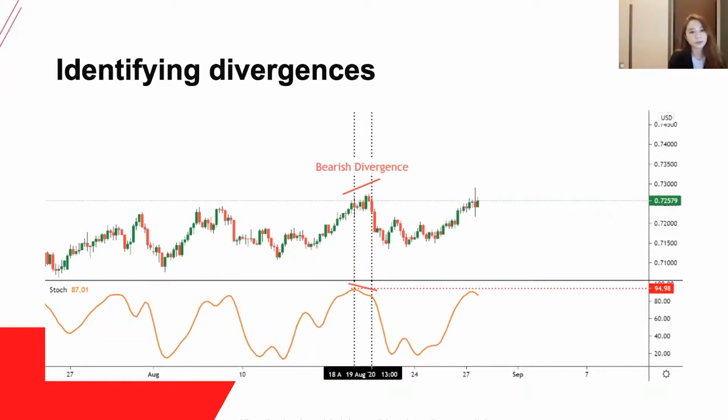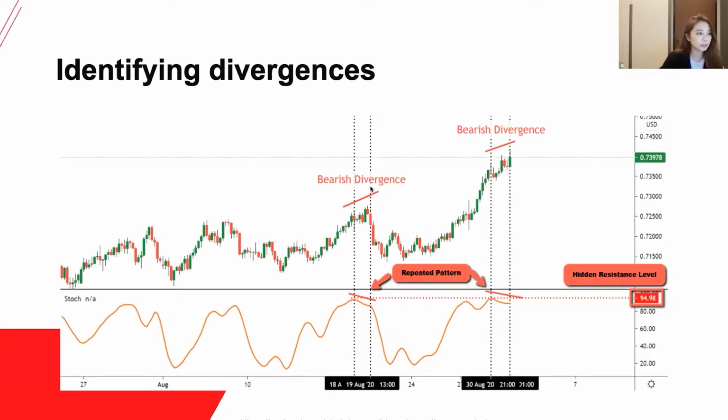In the first few slides, we did mention that stochastic is looking at pricing momentum, right? So you can see that in this case, it did reach the peak beforehand. However, there was a slight increase in the price point. You can see that price actually closed higher than before. However, in stochastics, it captures a lower momentum, which is really odd, right? Since the price did close higher than before, this is an indication of a divergence, which in this case we call a bearish divergence.